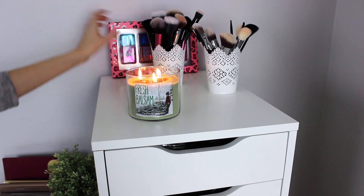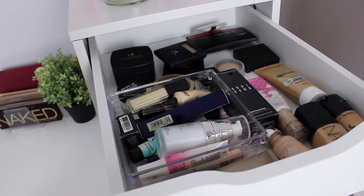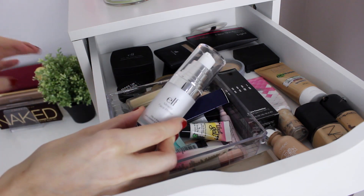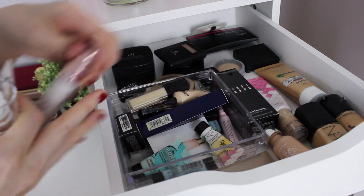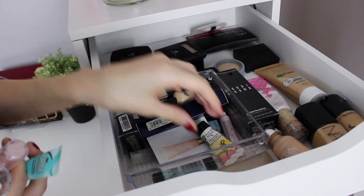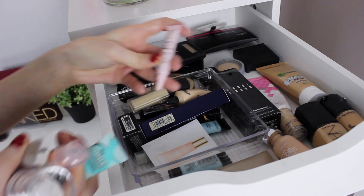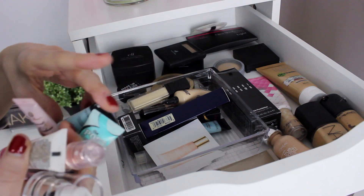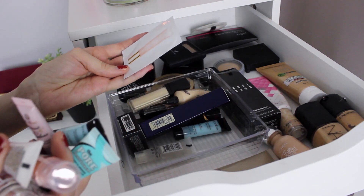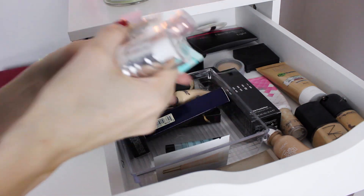These little cups are from Ikea — really adorable. The first drawer is face makeup: face primer, foundation, powder, some concealer. For face primer, I have the ELF ones, a lot of mini ones, one from Cover Effects, the L'Oreal Magic Lumi, the Benefit Porefessional, the Too Faced Prime and Poreless, the Smashbox Hydrating one, a sample size of the Clarins one, and the Classic Photo Finish by Smashbox — the moisturizing one.